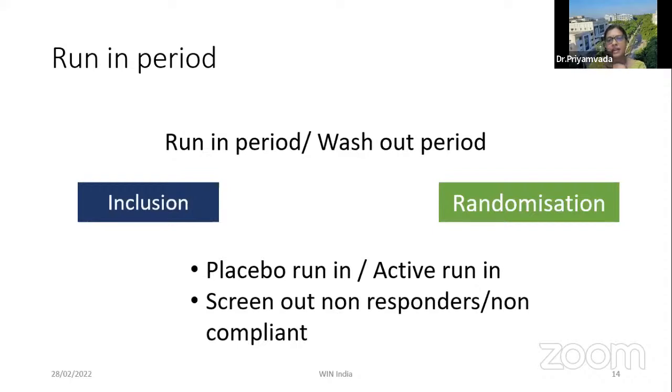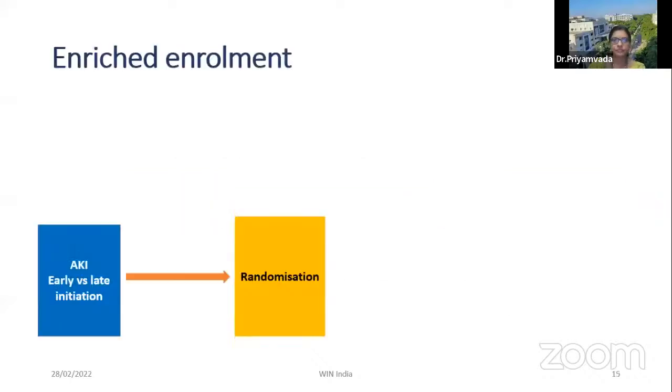Basically, the idea is to screen for the non-responders and non-compliant population, because a good majority of the loss to follow-up happens in the initial few months of the study, and mostly within 1 or 2 months. Now, if you ensure that much run-in period is there, the likely non-responders, or more importantly the non-compliant people, can be excluded. And since you are doing this prior to randomization, this may not introduce a major bias.